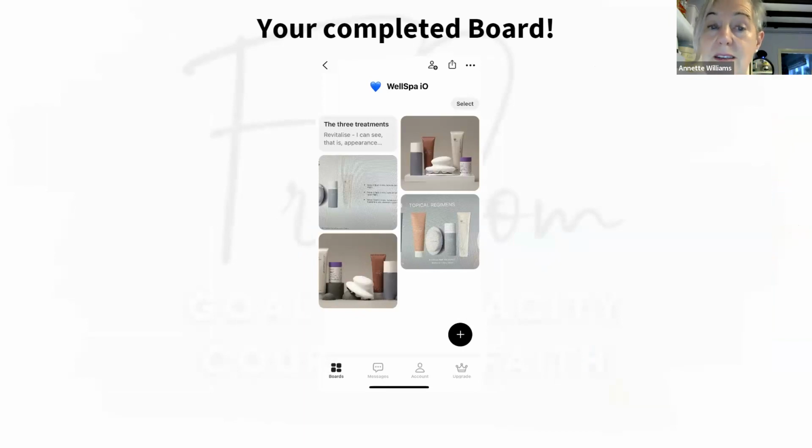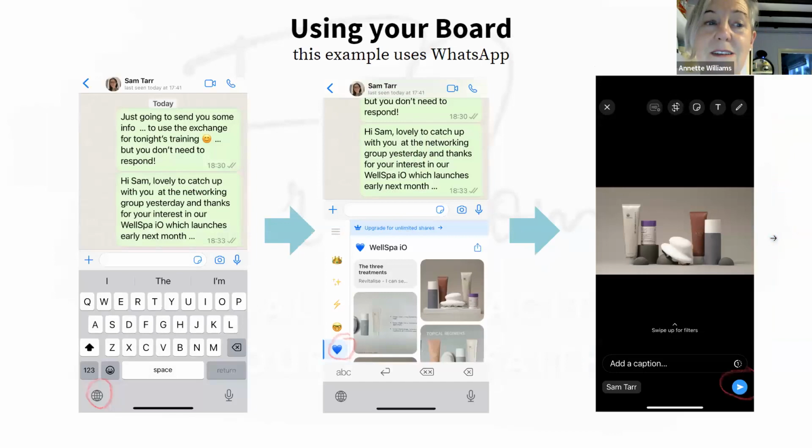You simply continue. If you want to add more, press the plus button and just keep building boards. And when you do new ones, you go right back to the first page and add a different one. It really is the best way to do it is to simply use it. So what I've then done for you is an example of how you use it in Messenger. So it really is quite straightforward, as I've said before.